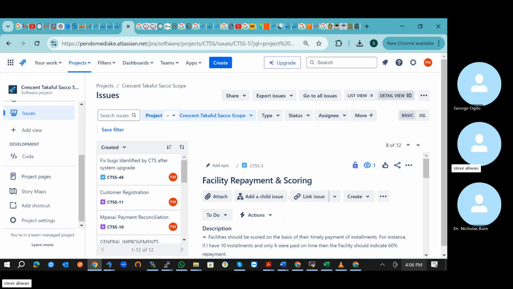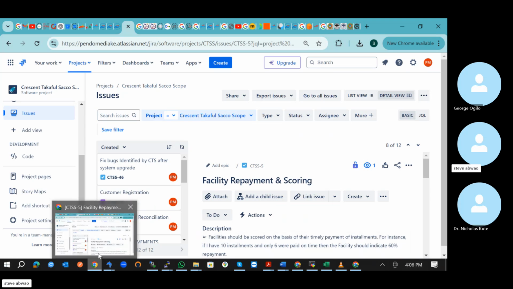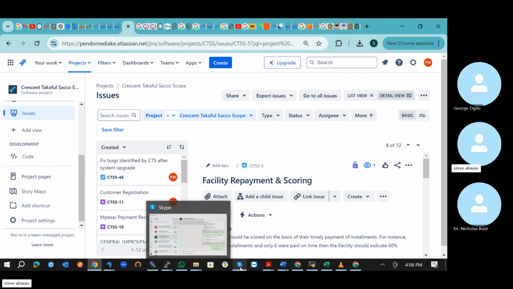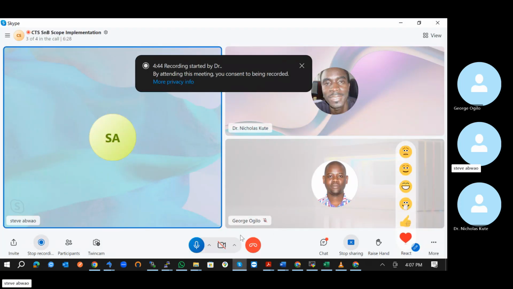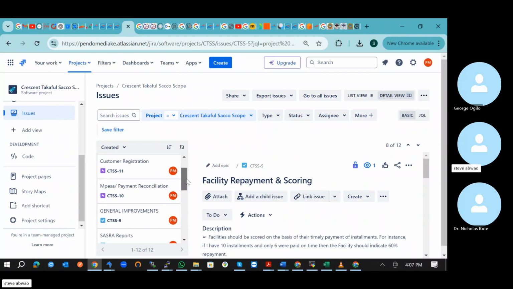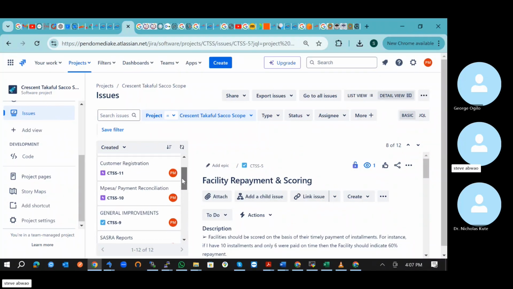So basically for today, Nicholas, what is important is for you to take him through the code so that he can understand the areas that he needs to understand. Because I know the main thing is that when he finishes the first task that Martin has given him, then we have all these other tasks that are to be achieved.